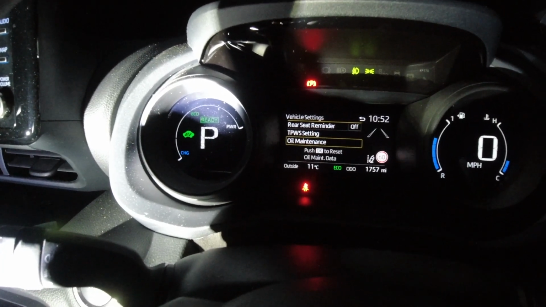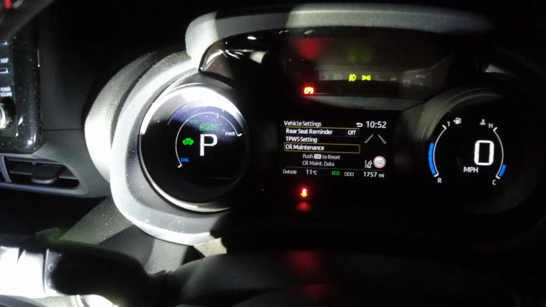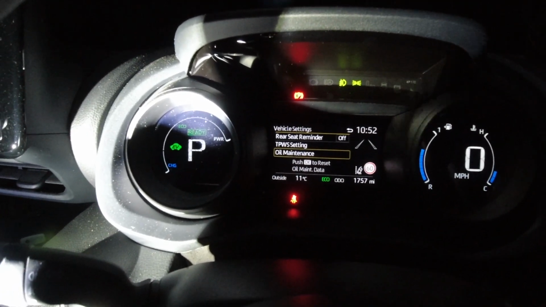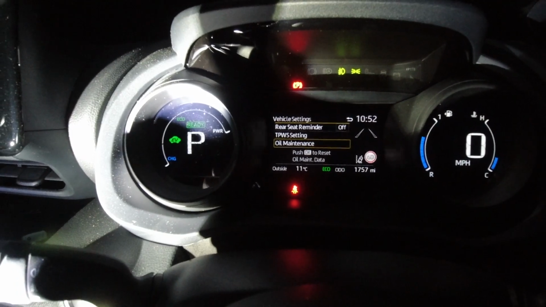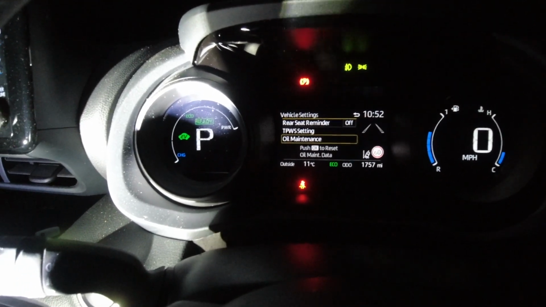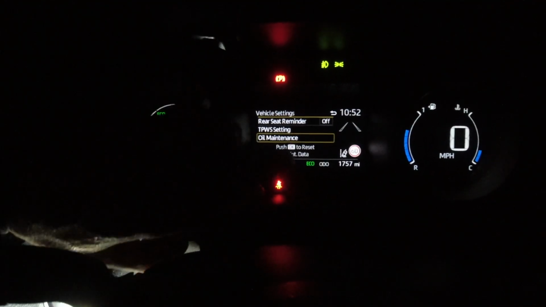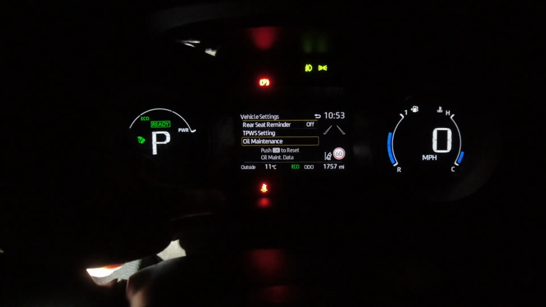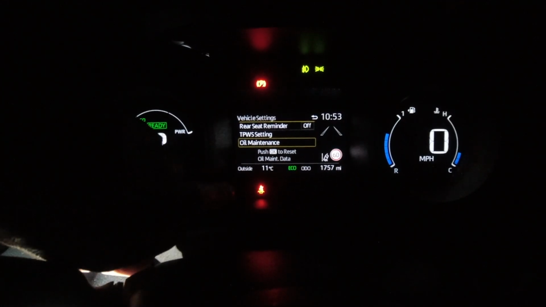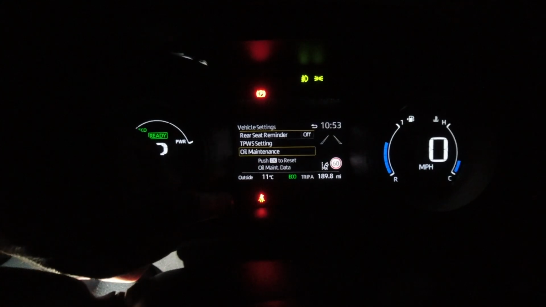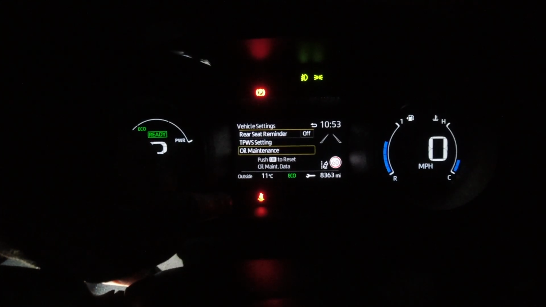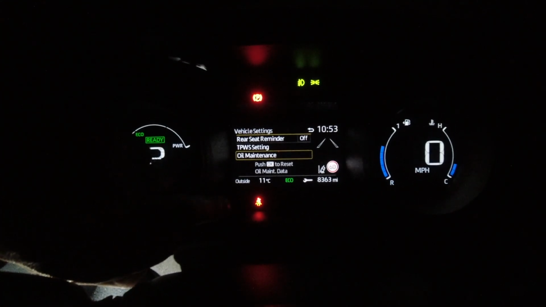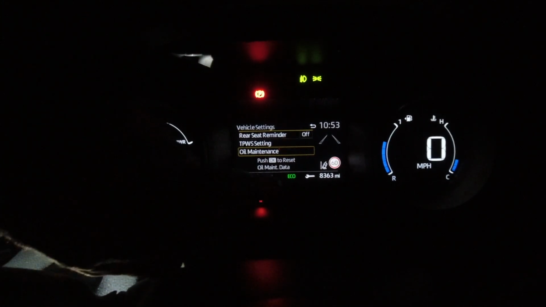This is something that should be done by Toyota when you take your car in for a service. They should reset the oil maintenance. And what I mean by reset it is, like, down here you've got how many miles the car's done, and you've got a little button to one side where you can trip A, trip B, and then it tells you how far you've got to go to the next service, and it's always counting down.